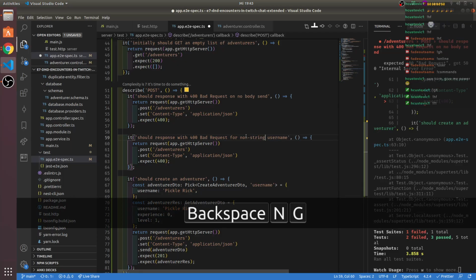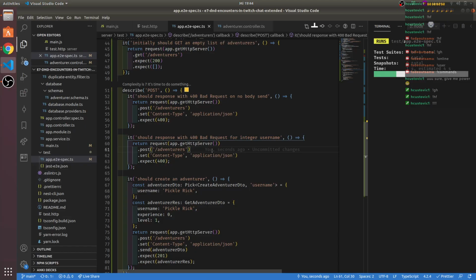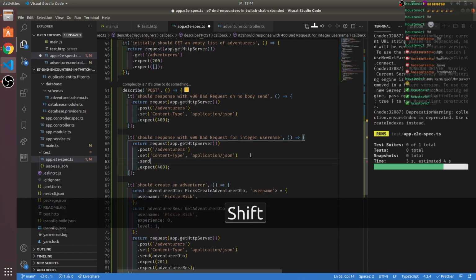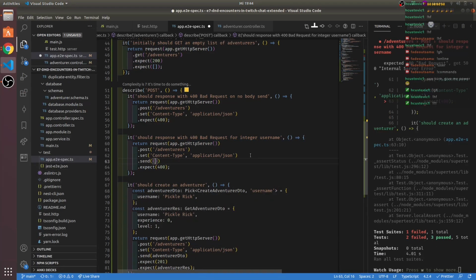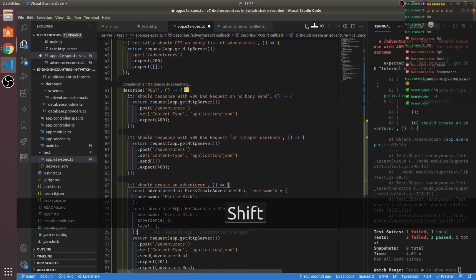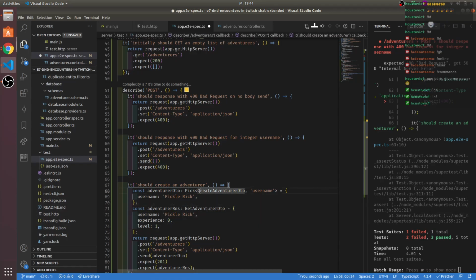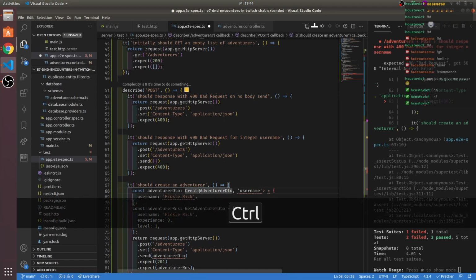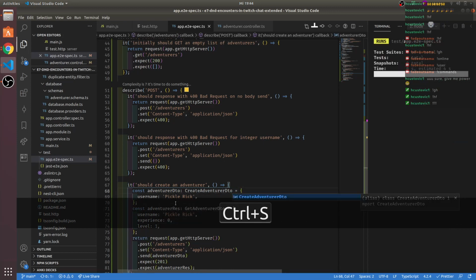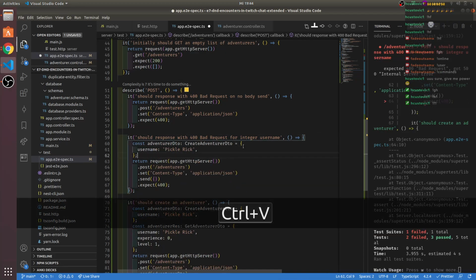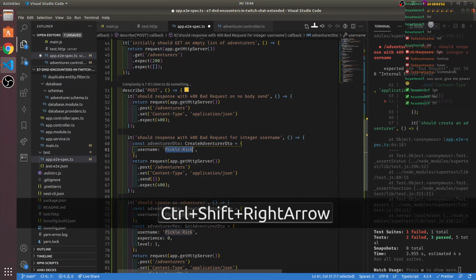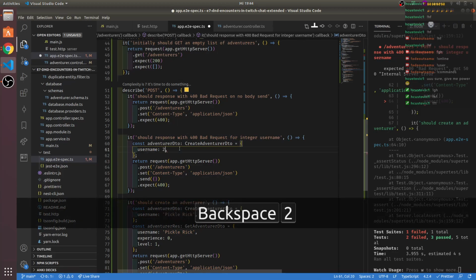Non-string, integer. Let's say integer. So we send a request and we have object here. I want to type this. I think we can actually do this. Yeah, that works. Like so. And we want to make this one into a number, for example, 2.